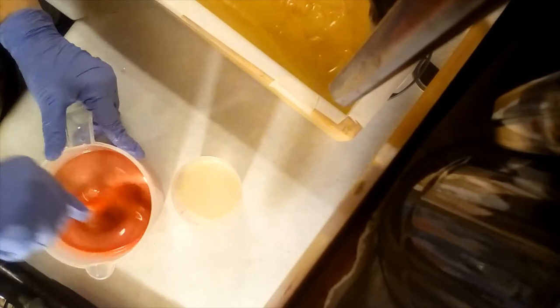But I don't know, it might turn out like that other soap did. That turned out pretty nice and it did the same thing. Yeah. And it turned out really pretty. You just never know. You can't give up on it, though. I know that much.